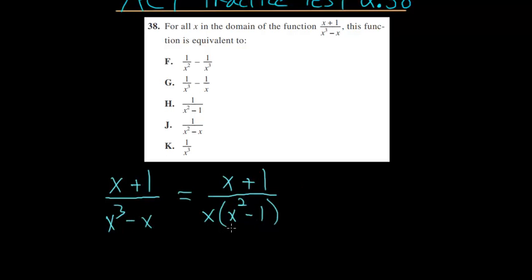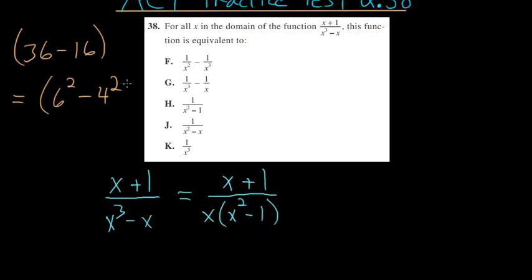Now from here, let's focus solely on what's in parentheses. You might recognize this as a difference of two squares, which can be factored quite quickly. Let me show you a simpler example not involving variables. Let's say that we have 36 minus 16. Each of these numbers is some number squared, since 36 is just 6 squared, and 16 is just 4 squared.